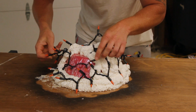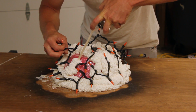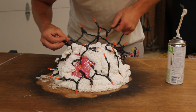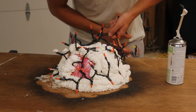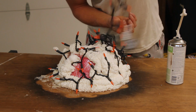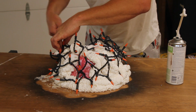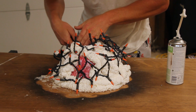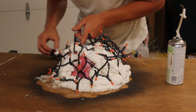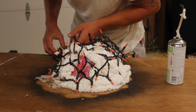So as you're doing this, you can also lay down some foam, making sure everything gets a good adhesion. And I think that's good for now. I'm just gonna leave a little pigtail at the end, probably around 10 inches sticking out.